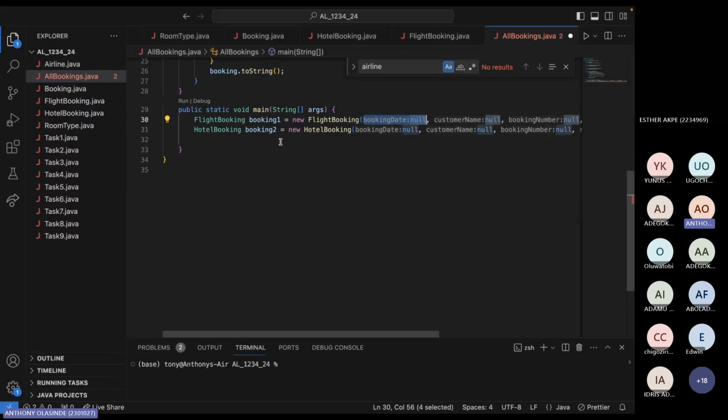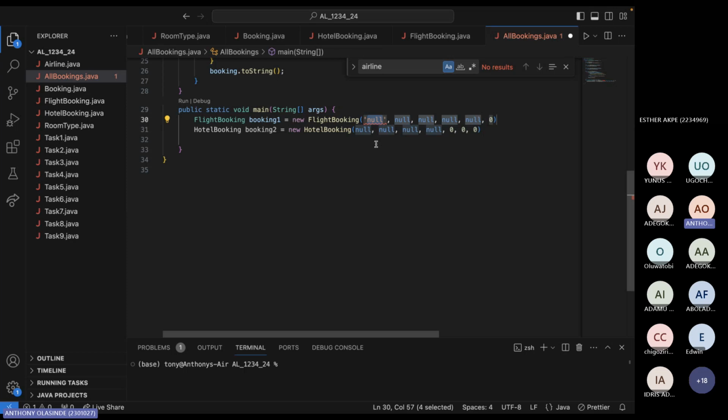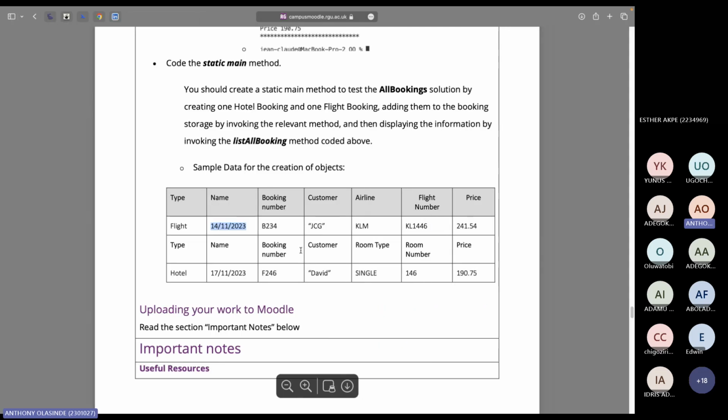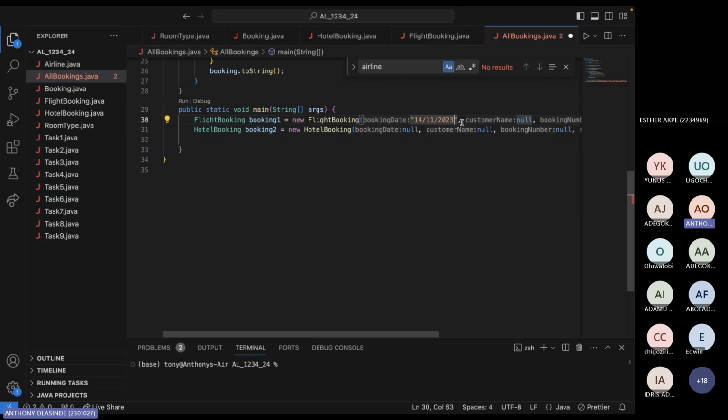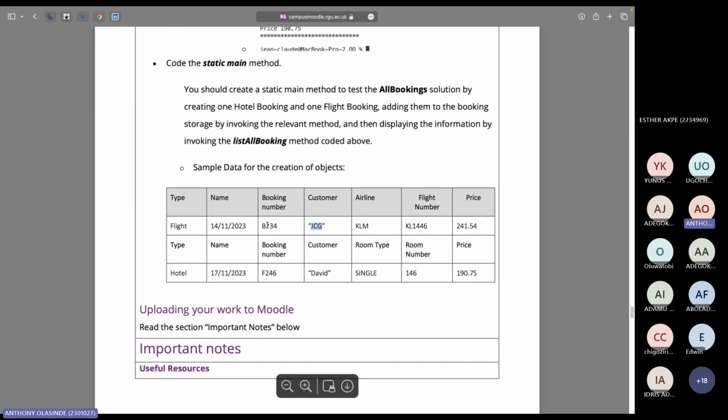Booking date is this. That's booking date. Then what's the next thing? Customer name. What's the customer's name? Okay, JCG. Then booking number, B234.